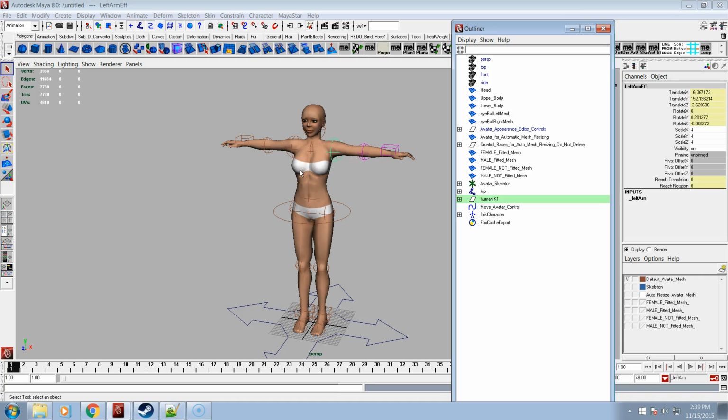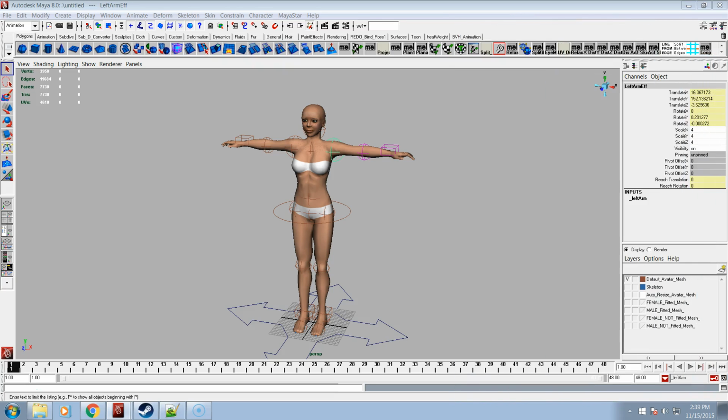Now your version of Maya, which is probably newer, since mine is from 2007, these will probably be dark spheres, and this will be a dark cube or box. Okay. Now this was made with generating a human IK, and I hope I went over this already. Maybe I didn't. I've done this as my third try, so I'm trying to remember what I've gone over and what I haven't.